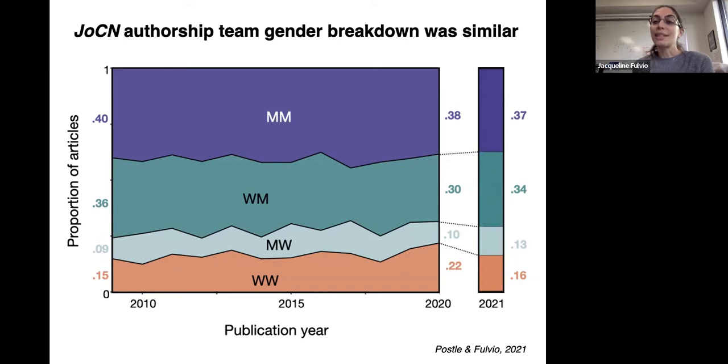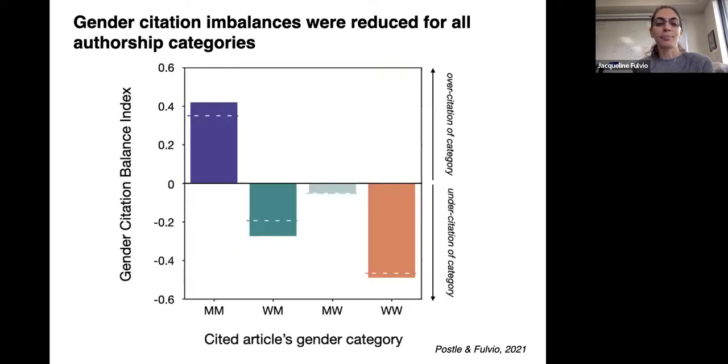We next considered the citation balances, because that's really what we're interested in here: is our initiative having any effect? What we're showing here in the bars are the indices from the earlier volumes. This is what we talked about a few slides ago. For the latest year, 2021, the indices are superimposed with white dashed lines. And what we can see is that for all four categories, the indices have moved closer to a value of zero to differing extents, but generally there's a reduction of the imbalance. So that's a good thing. I want to emphasize that the white dashed lines correspond to estimates from all of the papers published during the year, independent of whether the authors chose to estimate and report the indices or not.